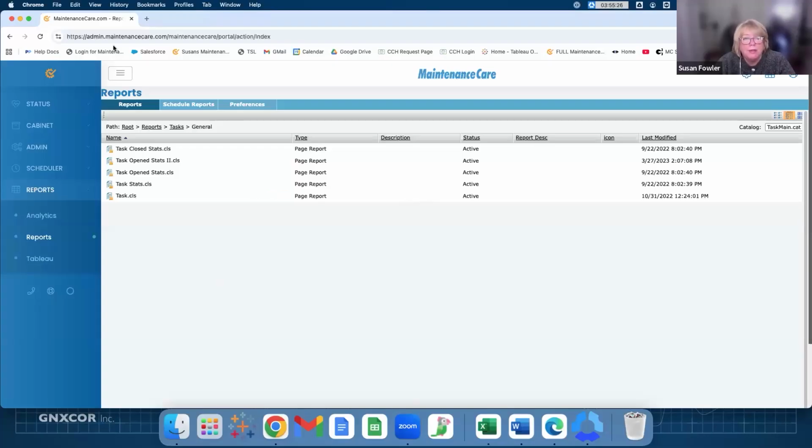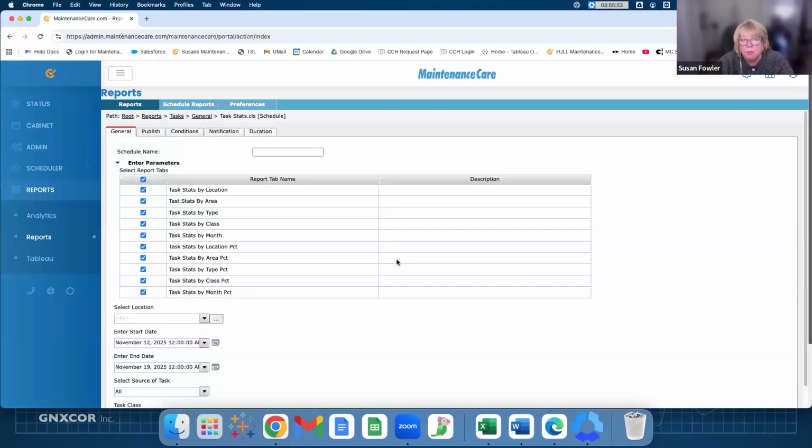All right, so since we're here already, we're going to look at scheduled reports. Now you can go and run or create a scheduled report from here also, but we're going to go here since we're already here. So remember how I said at the very beginning that as you mouse out, you can see that little clock? That's basically a built-in wizard to running a scheduled report. So when you click on that little clock, this is what's going to happen.